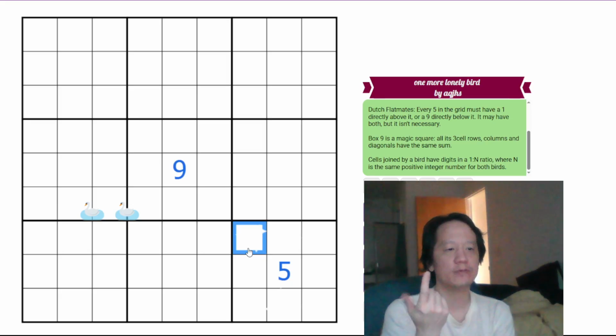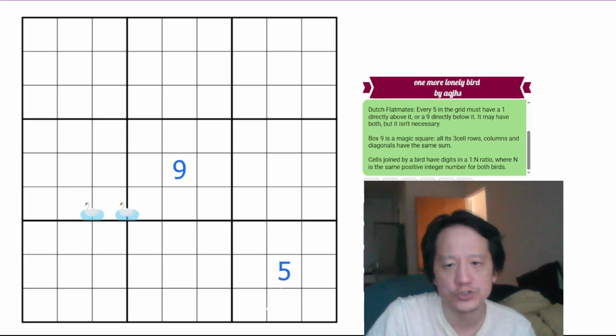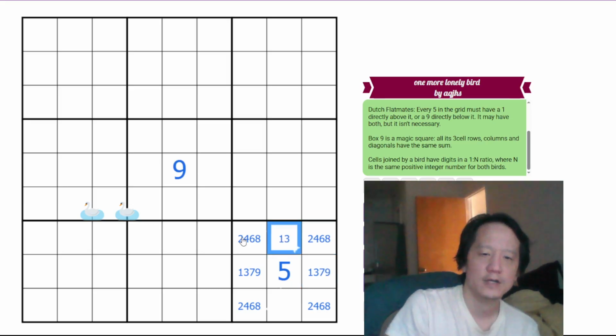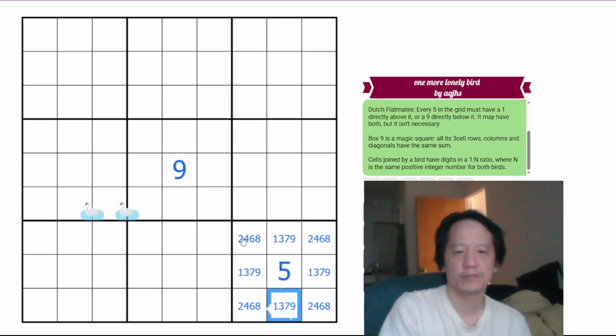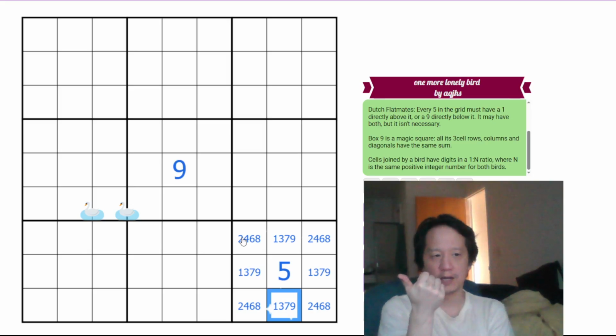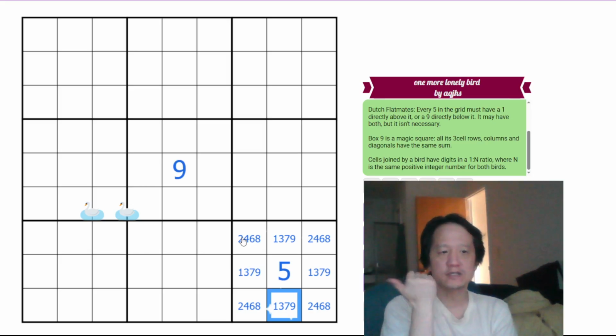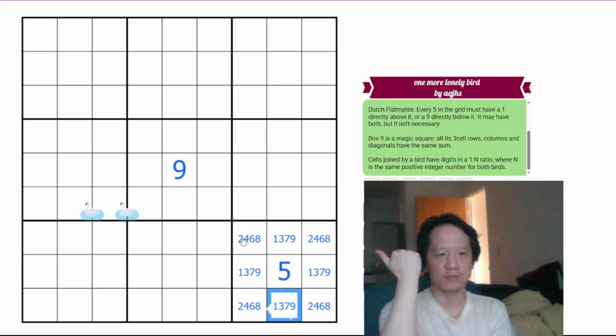So the same problem, so that means in the corners you have to have the digits 2, 4, 6, and 8. And in the non-corners, the edges, you have to have 1, 3, 7, and 9, right? Because as I said, 1 can only add up with 6, 8, and 5, 9 to add up to 15. 9 can only add up with 1, 5, and 2, 4 to add up to 15. 3 and 7 are also limited.